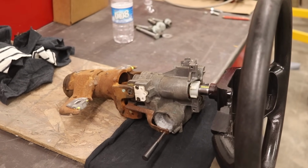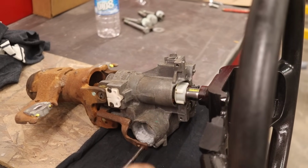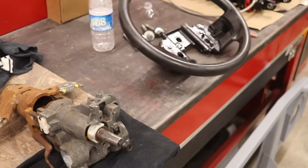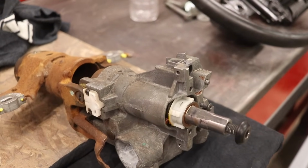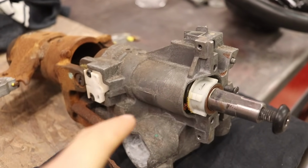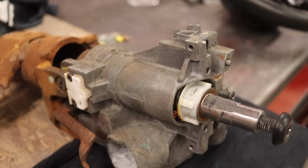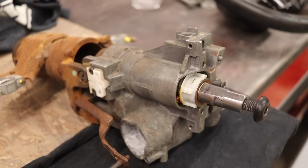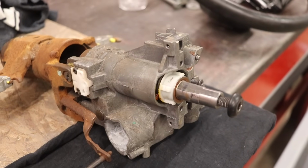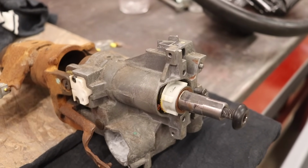The cool thing about this is that it's tilt steering, and I should be able to cut out a lot of the chunkiness. So I took the steering wheel off the column, and I'm gonna try and chop off most of the excess aluminum. Now I do wanna keep most of these fins on the top and bottom at least, just to leave some strength in it. But overall, I'll see how much I can take out without really digging into the structural integrity of the piece.